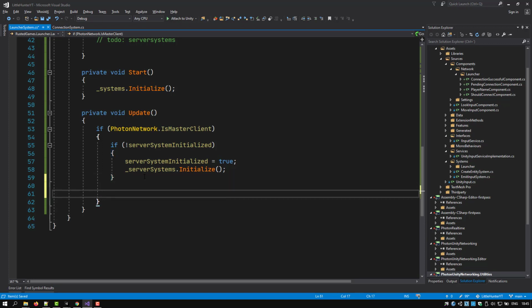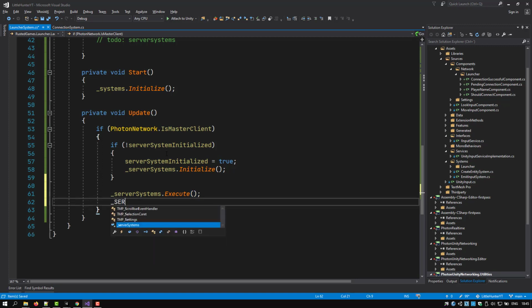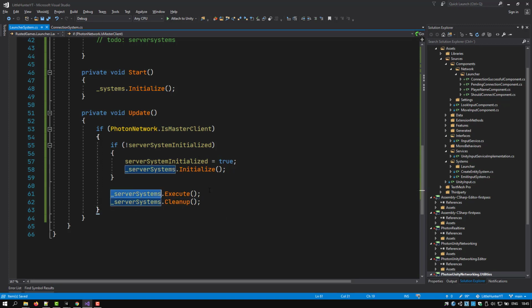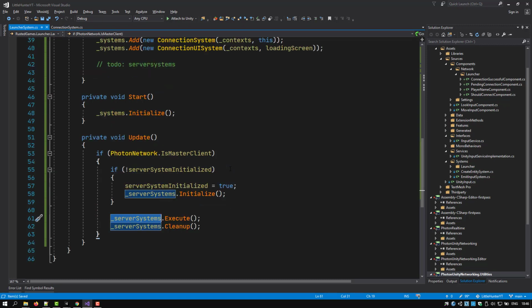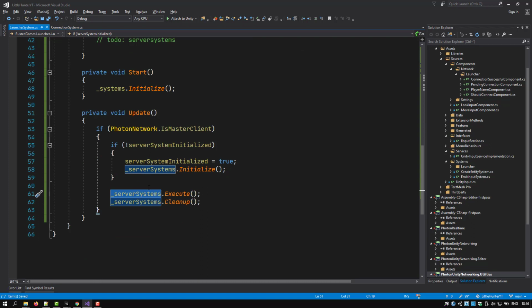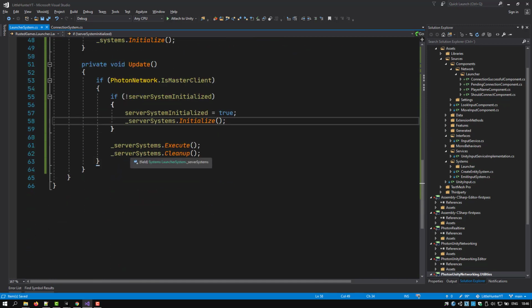Again, if we are the master client, we need in the update method the server systems to run their execute method, and in the server systems the cleanup method. As you can see, we don't have any system yet inside this group, but we can just start creating the core functionality and add those later on, and this won't create any exception or any error at all.